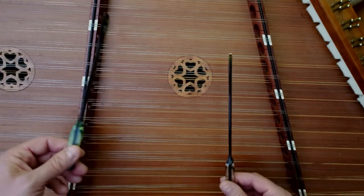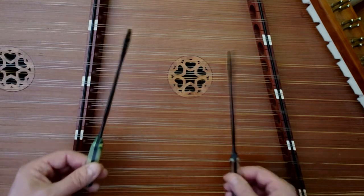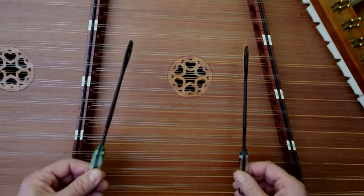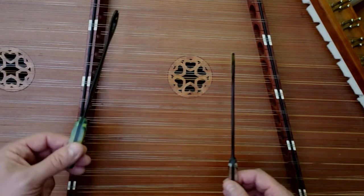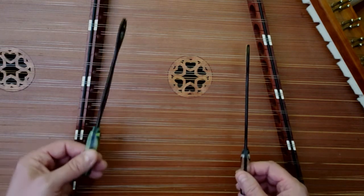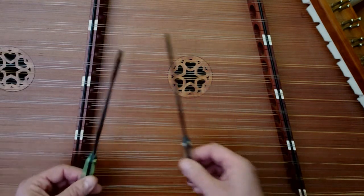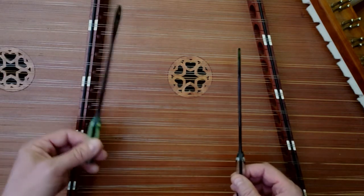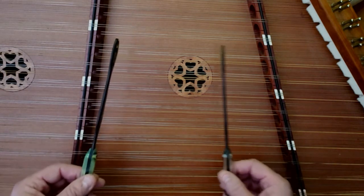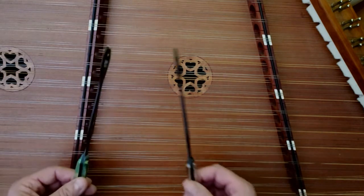So let's play it this way. Our left hand's going to play C, C, C, C, E, A, B, A. Again, C, C, E, A, B, A. Left, left, right, left, right, left. C, C, E, A, B, A. Make sure you get that down.